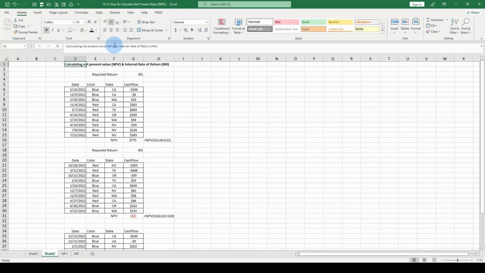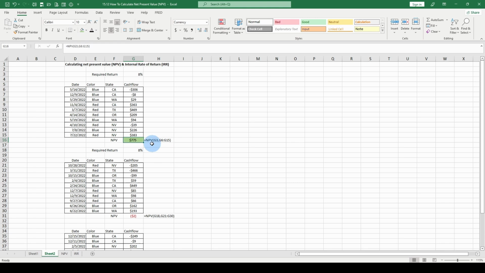The general rule in finance is if you have a project that earns net present value above zero, it's a good project. If the net present value is less than zero, you never take the project. What does it mean? In simple terms, we're going to take the projected cash flows of the project and discount them to the current rate at 8%. How does that look in terms of the calculation?